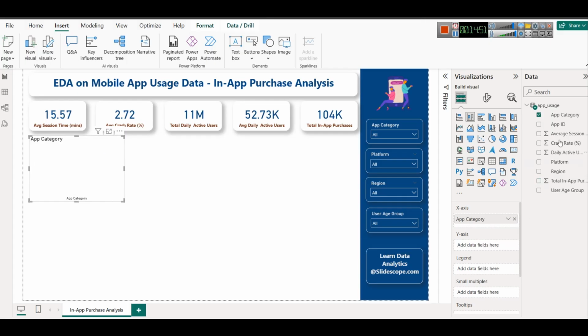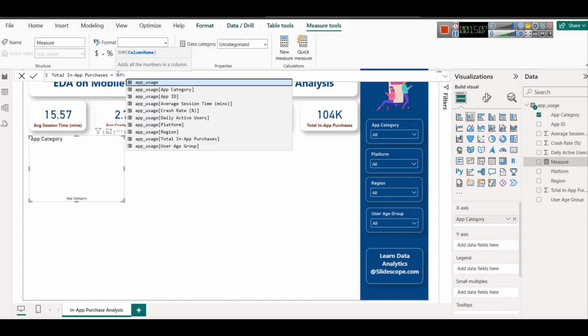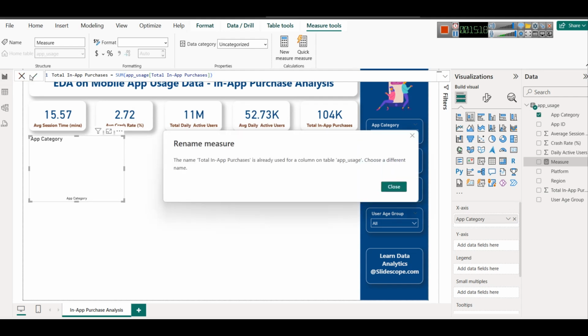Now I want to show a simple thing. We can also create a new measure, and in this new measure we will call it total in-app purchases, and we will just use the sum function, and from our table we will select the total in-app purchases column, and we will just click.